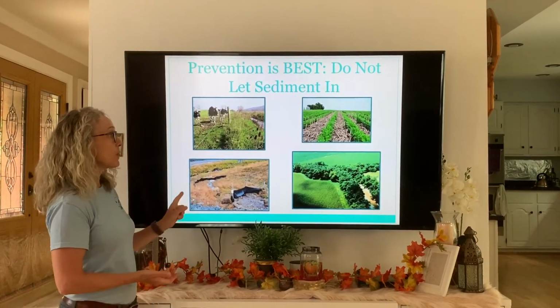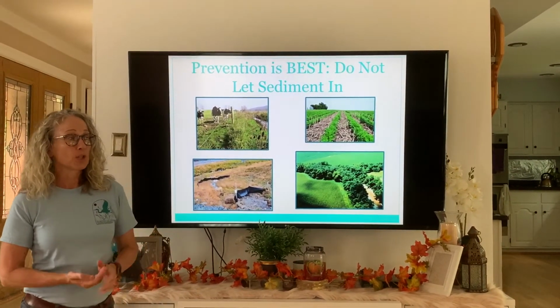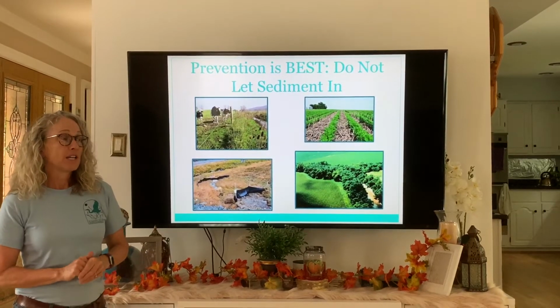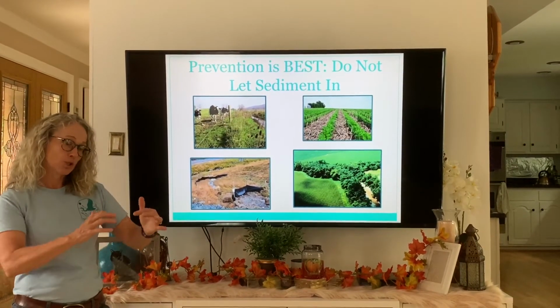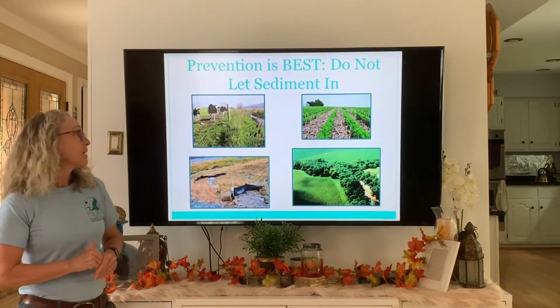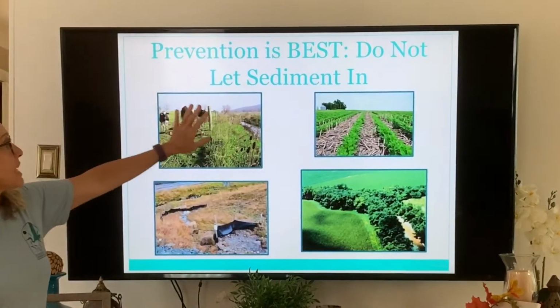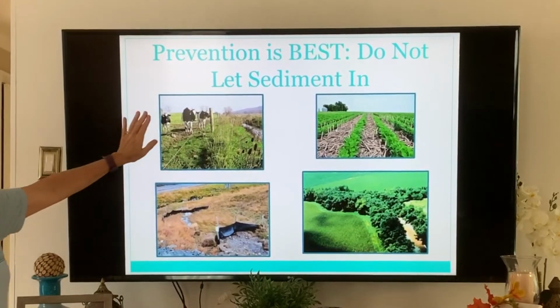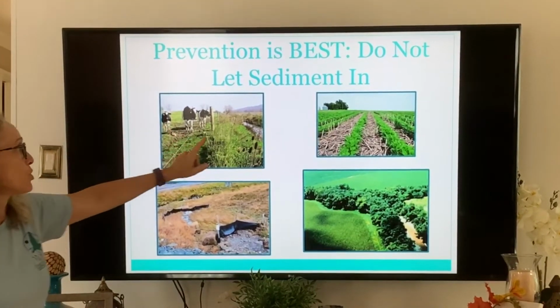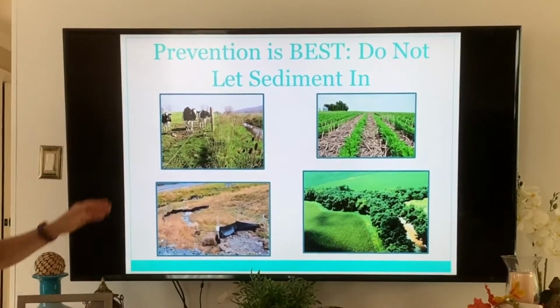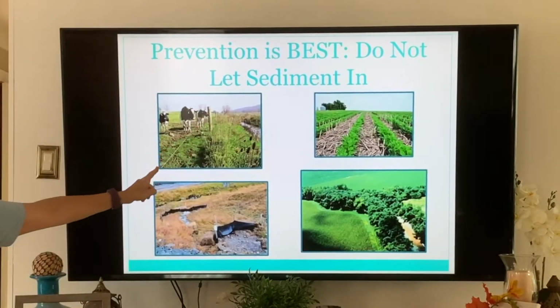And so here are some of the ways that Virginia and other parts of the country and the world are handling sediment to make sure it stays on the land where it should be. These are called best management practices. The first one, take a look at this picture. You see some cows in here and they're in a pasture and there's a stream here. Well, if you can see, this is a fence.